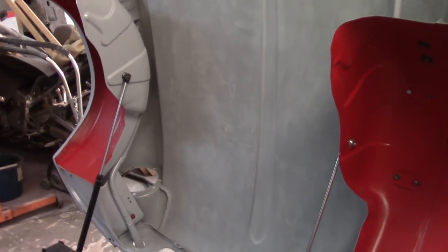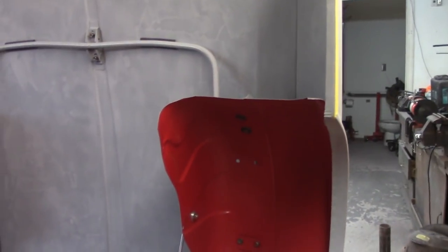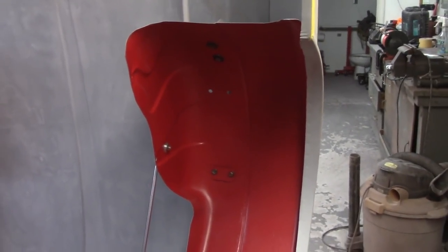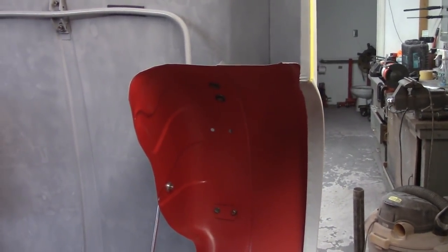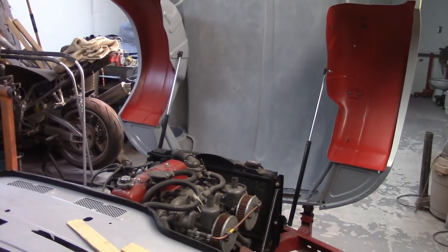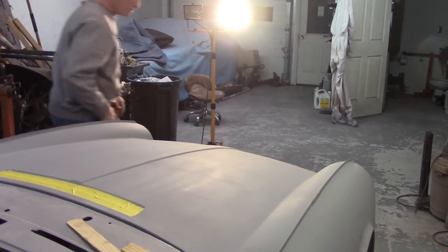I don't think I really did anything here, but I've got about two and a half tenths of an inch on this side and about two and a half tenths on that side — a little bit longer on that side because I couldn't push in without moving the whole car since it's on the rollers. Now I'm going to drop the bonnet down. I don't really expect it to come in too well, but now the tube is centered off of the wings. Let's see if that makes a difference when I pull down on the tube. Alright — still sticking out on that side, but it's actually not too far off over here at all — that's actually pretty close. Better.